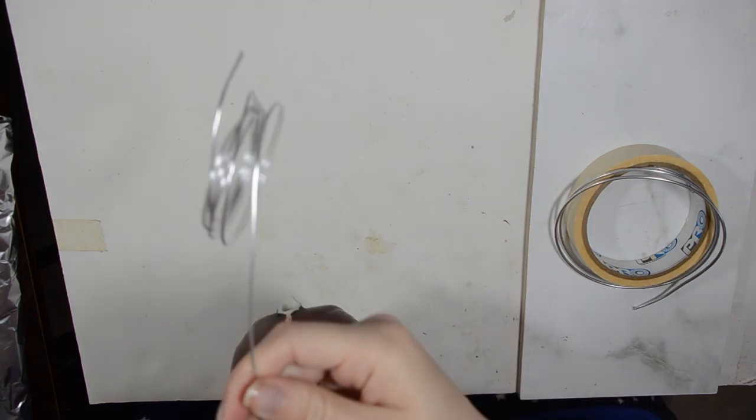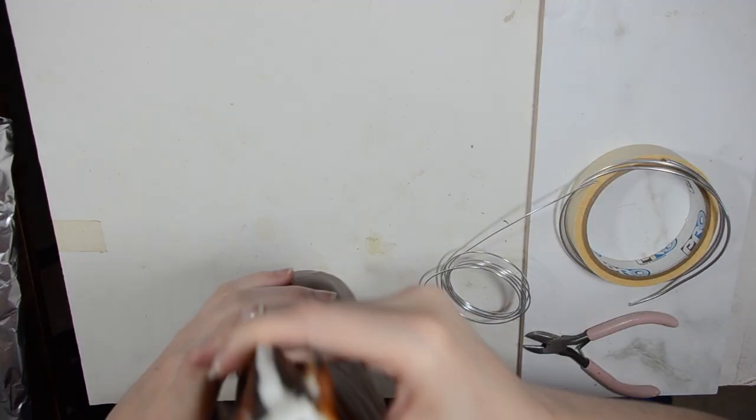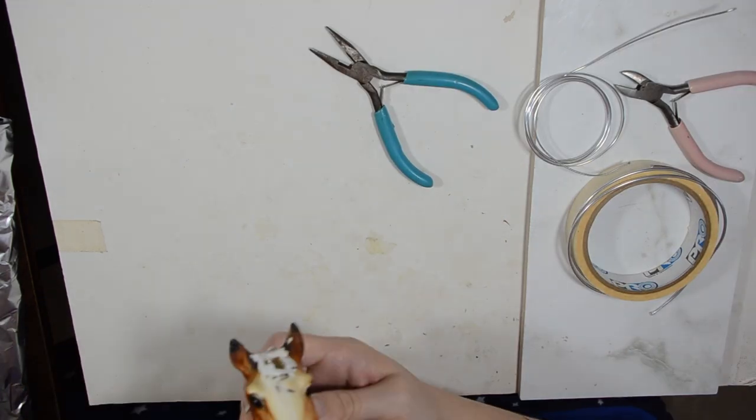Now we can jump back and focus on the mane. I start out with wrapping wire through holes I've drilled at the top of the neck. I make sure to do this before I filled it in. This wire will give a good base for the hair and ribbons.